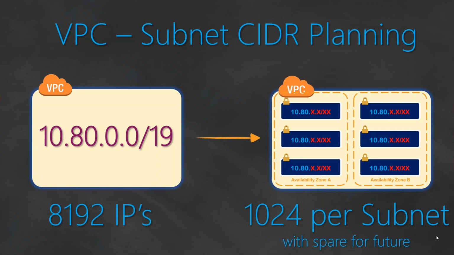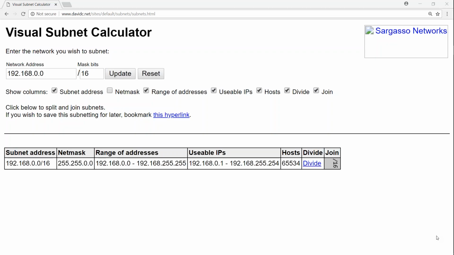There are many ways you can go ahead and manually calculate them using your notepad, pen and pencil. Or the easier way that I plan to do is using a web server or some other web services which helps us to do it. So I'm just going to take you to the website where we can do this. This is one of the sites that helps me to split my VPC or my subnets into smaller ranges. There are many other sites, but this is the one I find very convenient and easy to use.